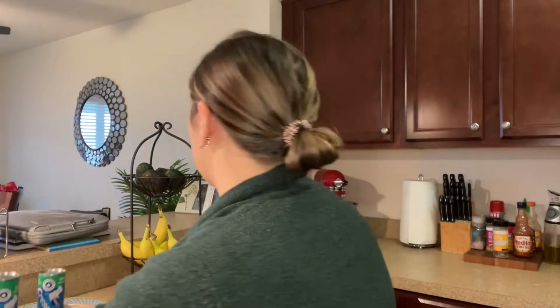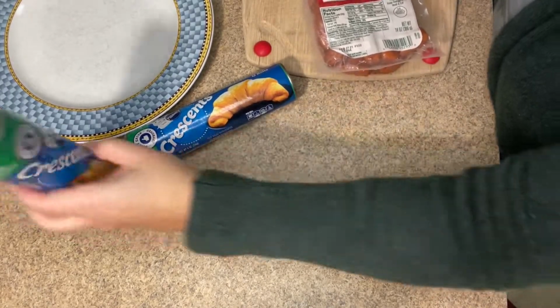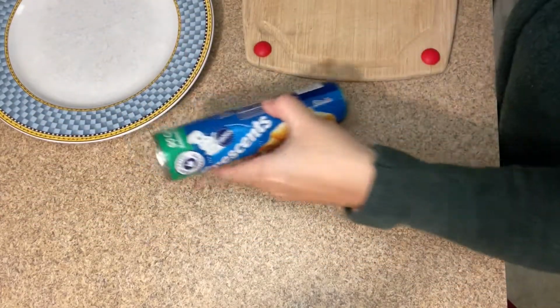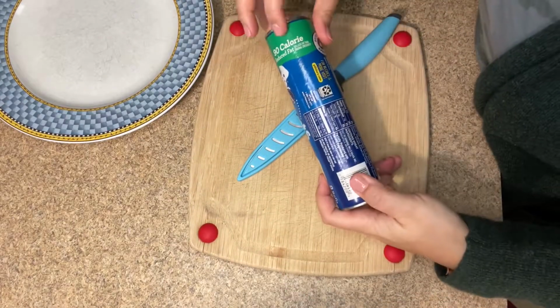So we're gonna cut each in half and then we're gonna use our Little Smokies, Hillshire Farms, or whatever brand you can find to roll those into the blanket, and we'll put everything but the bagel seasoning on top, and that's just what makes it pop. So let's get cooking. Okay, for recipe 2, we have our crescent rolls and our Hillshire Farms Franks ready to go.